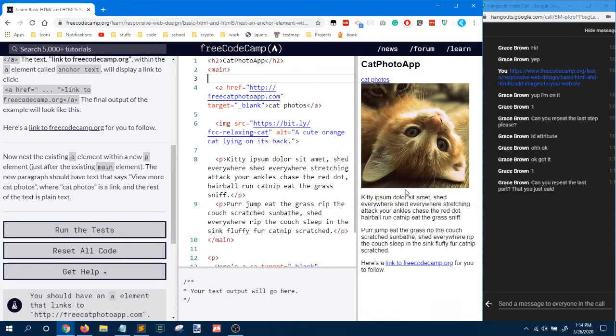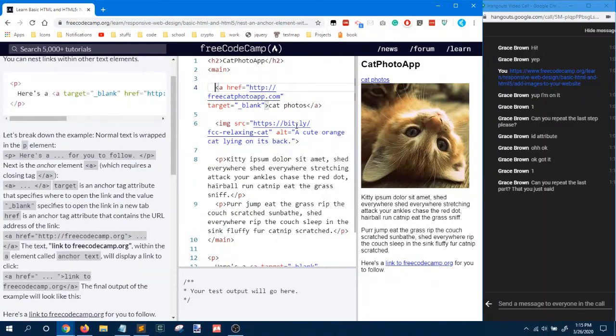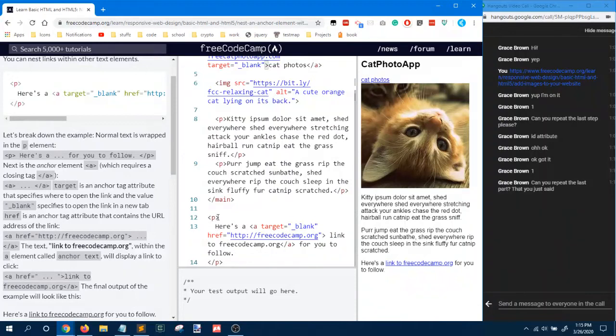The last part. For the challenge, they want you to create a new paragraph that has the text view more cat photos, where cat photos is a link and the rest of the text is plain text. So for this example at the bottom, you can see that it's just a normal p tag, and then there's normal text in here that says here's a.